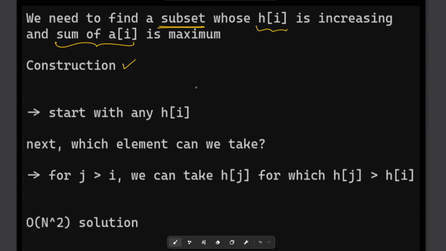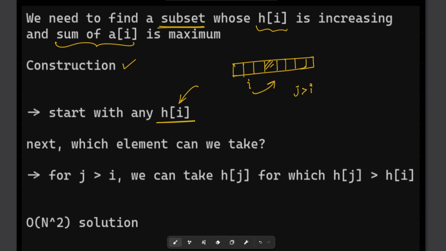To construct a subset, we initially start with any one element of the array. Let's say we start with index i, which could be anything from 1 to n. Next we can take any j which is greater than i, because we choose the subset from left to right.